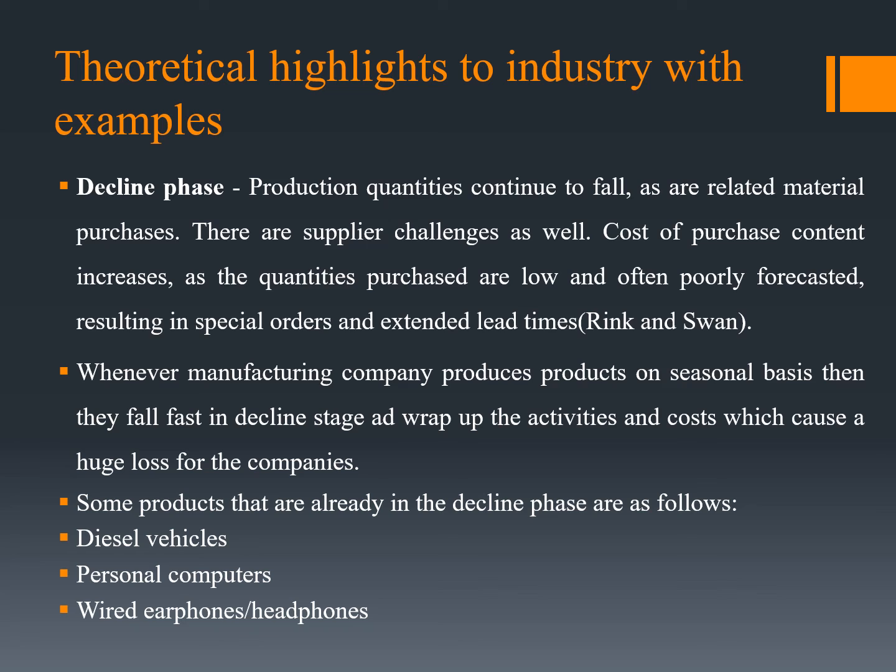Some products that are already in the decline phase are as follows: diesel vehicles, personal computers, wired earphones, and headphones. These are actually huge examples. Diesel vehicles are very few nowadays. Most personal vehicles run on petrol, and even petrol vehicles are now being reduced by competition from electric cars. So diesel vehicles have almost vanished.